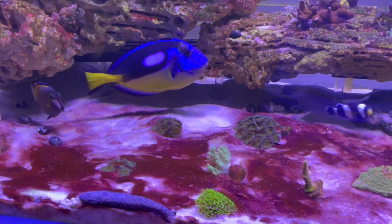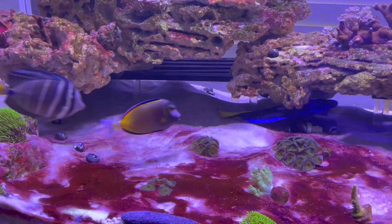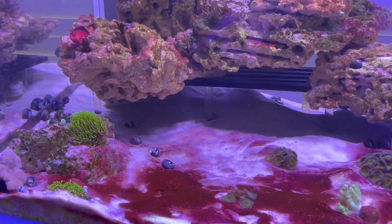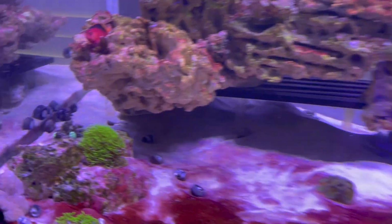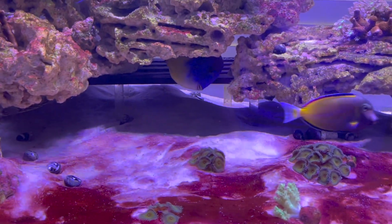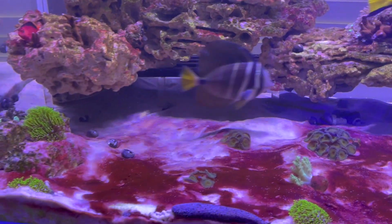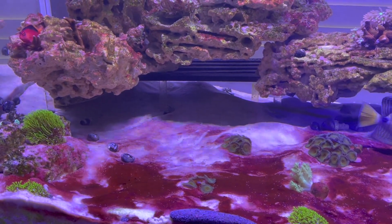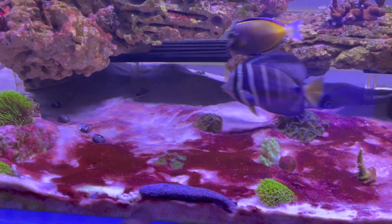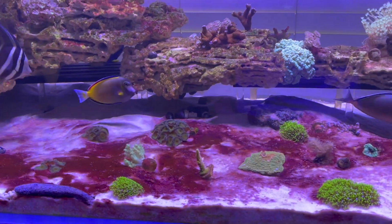The entire tank, it's looking okay, but then the sand, it just looks super nasty. I got snails and stuff, but you know, I got a puffer in there, and I think he's kind of flipping them over like that. There's a bunch over here on the glass and everything, but I think he's flipping them over and even taking a bite out of them. If they're small enough for his mouth, he'll chomp on them. But yeah, I got something to take care of the cyanobacteria.